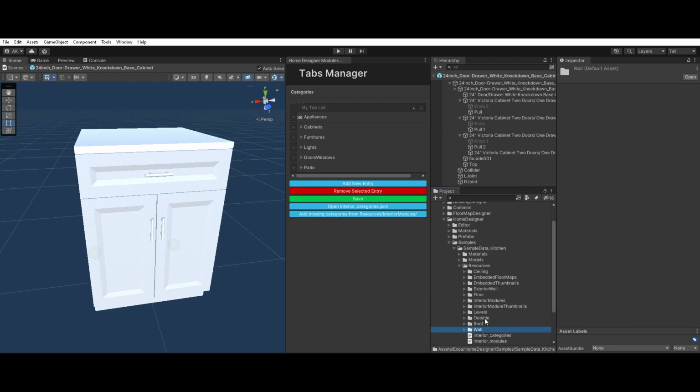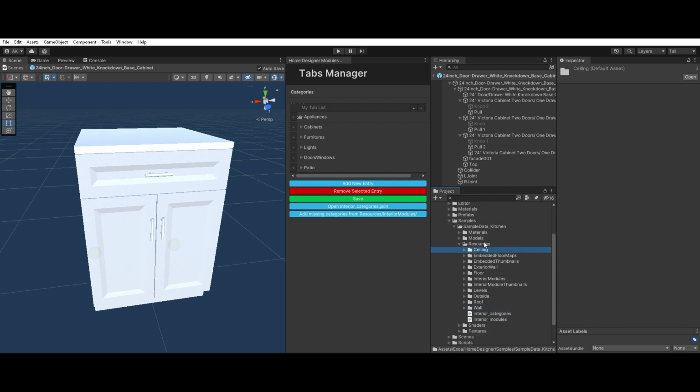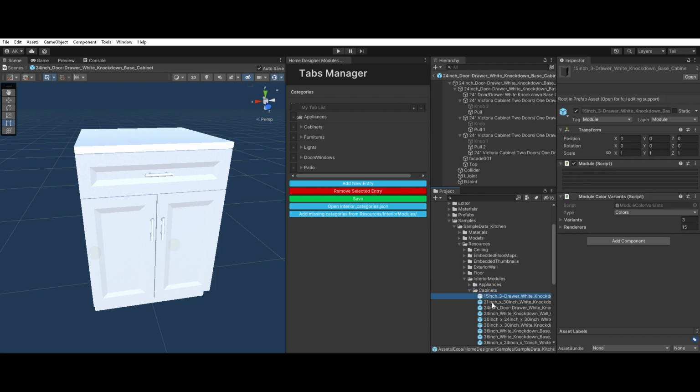So if you want to go over them real quick, ceiling, floors, outside, roof and walls are containing materials for those respective surfaces. And then you have the internal modules folder that is containing subfolders with the prefabs that we're going to create together.